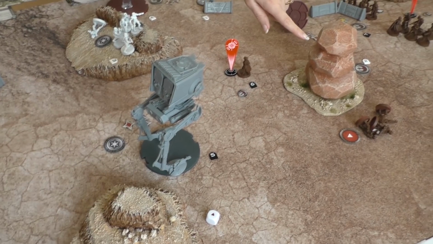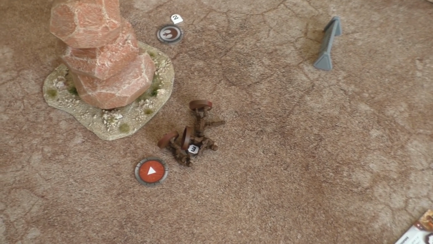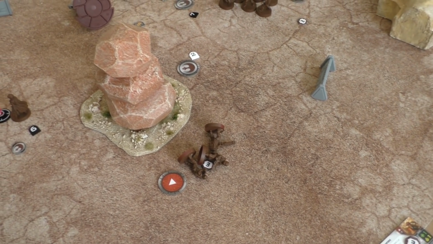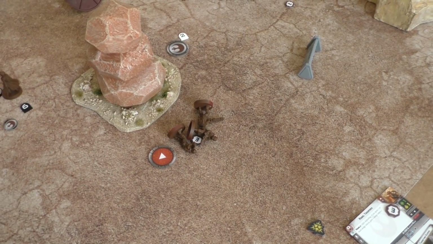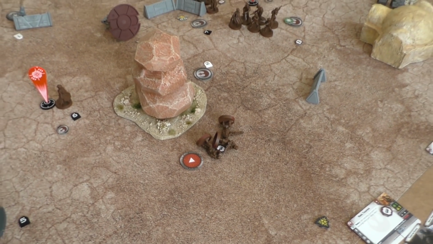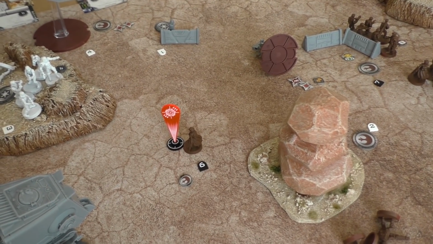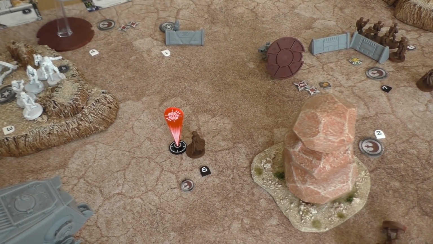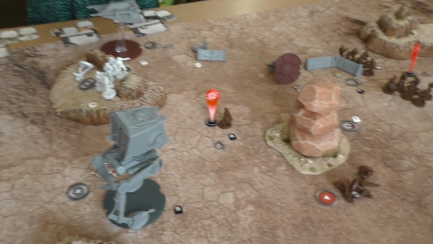Then the AT-ST did what the AT-ST does and just munched through some troopers. Not using Veers at this point, or General Veers at this point. Killing 3 troopers did cause a suppression, but I did manage to rally, so I did have 2 moves left with that solitary unit leader. And that actually claims me that objective. So Katie obviously has this objective, and I have that objective.